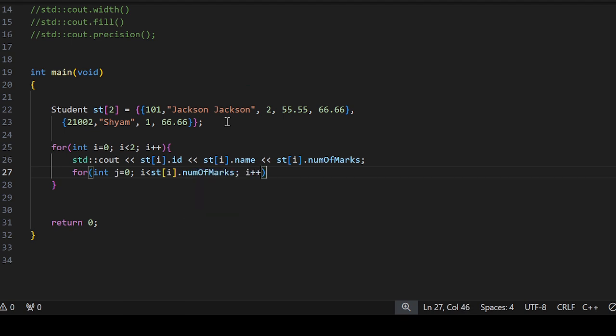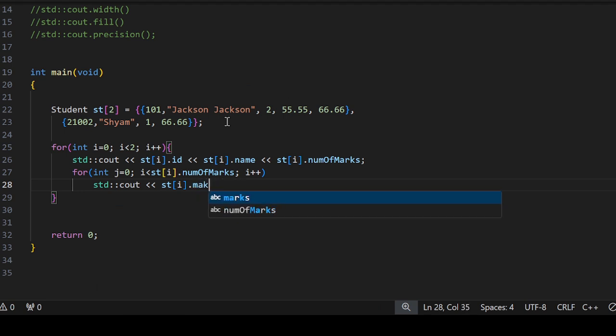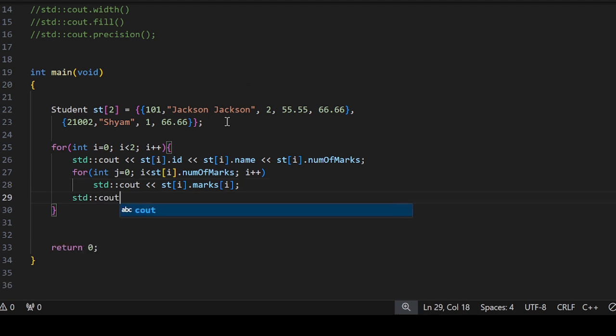Inside this loop you can have a cout statement to display marks, and finally a new line character at the end. So this is the code that will display all the data.